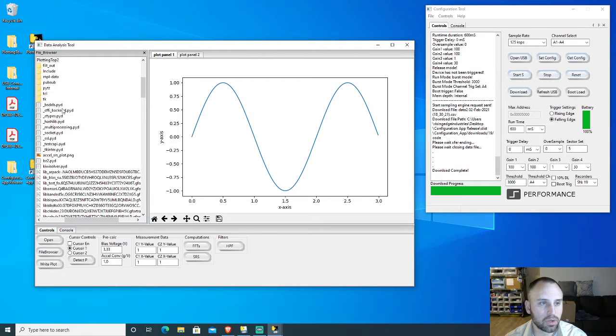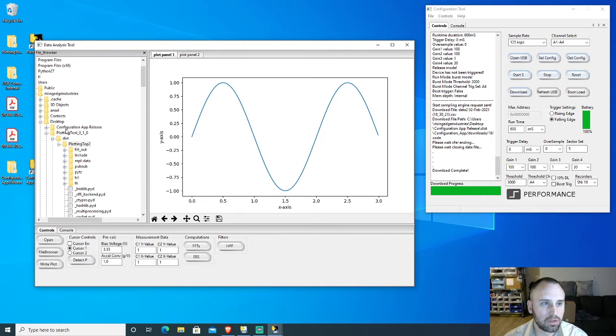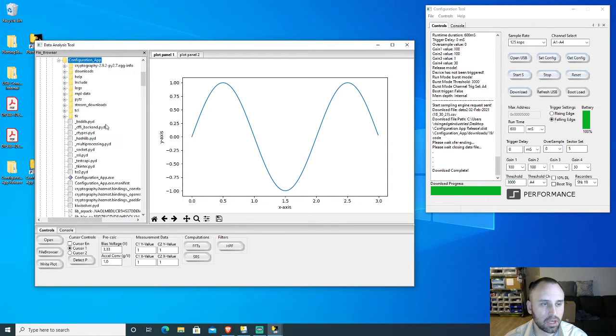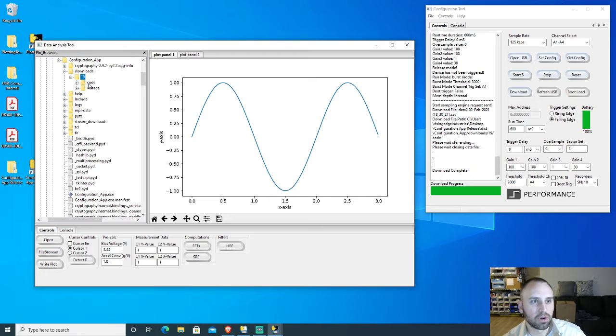So the tool has a file browser on the left, controls on the bottom, and the display frame here in the middle right. And so all you have to do is browse to the root directory of the configuration application we talked about in previous videos. Go to download, the serial number. Here you can pick between ADC code or voltage value data files. They're both the same. We did two runs, data 1 and data 2, so they're both in here, just in different formats.